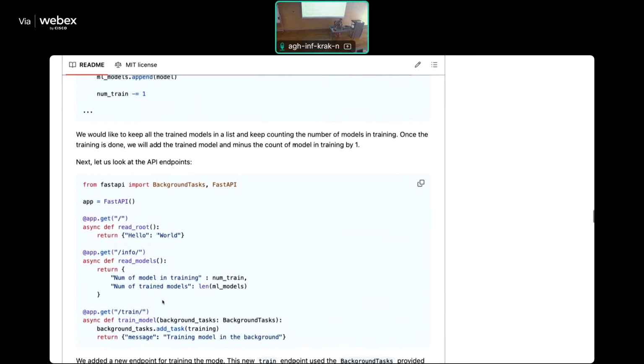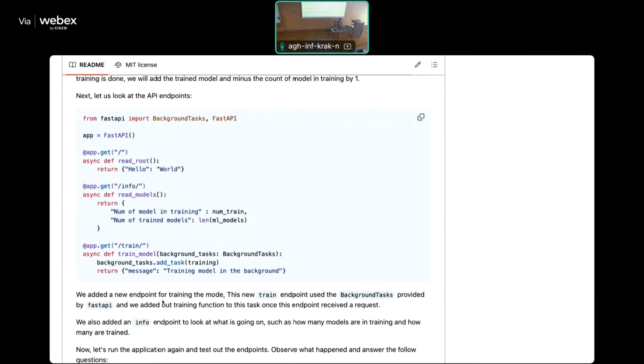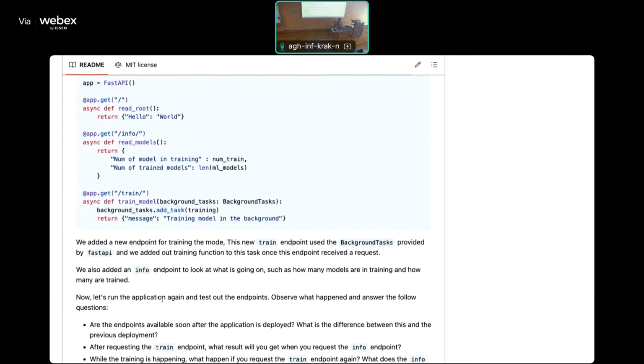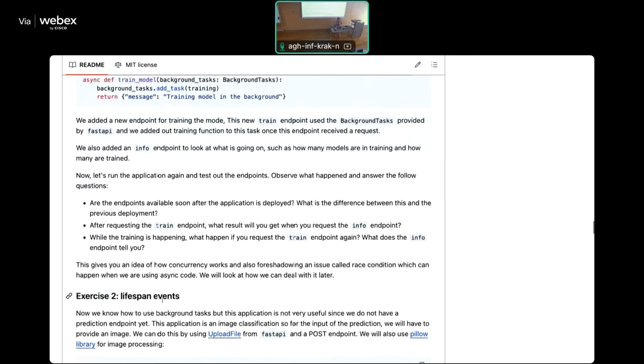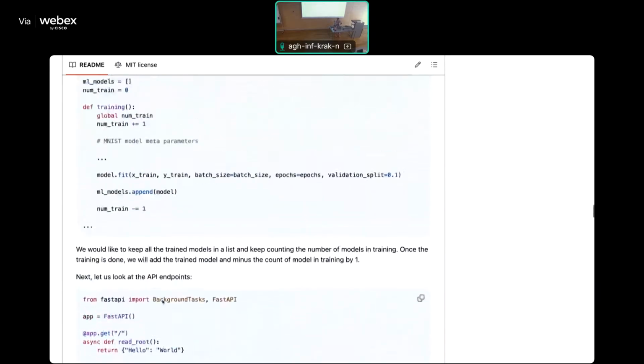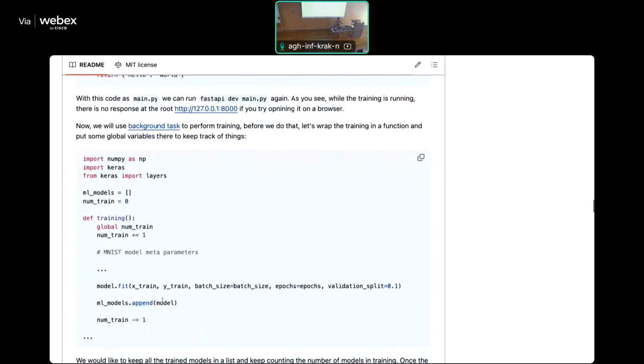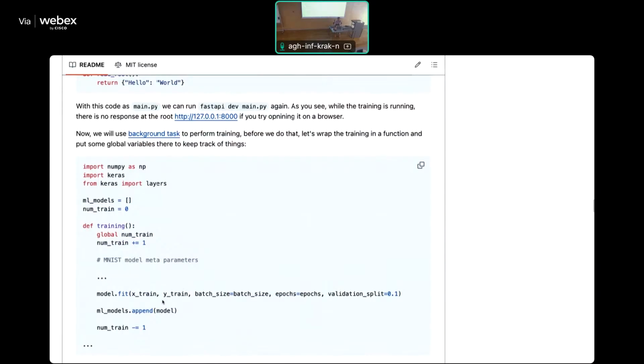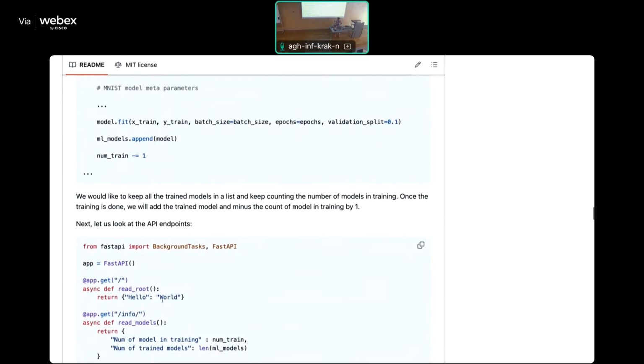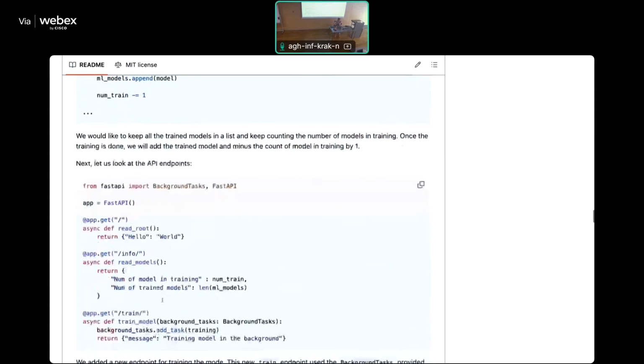The last thing you want is for the server to hang there and not give a response. That's why the background task is very, very useful here. So the first exercise in part 2 is to create a training endpoint and put it as a background task so that it will work, and while it's training, the other endpoint will still be working.